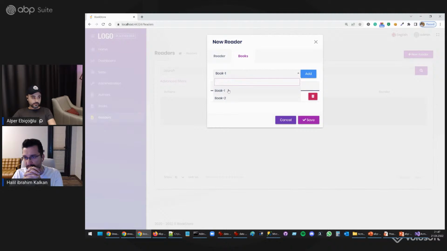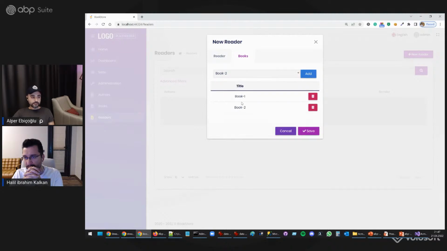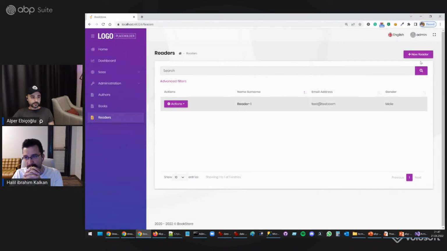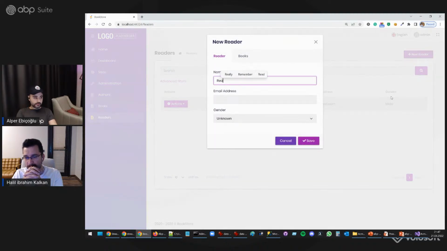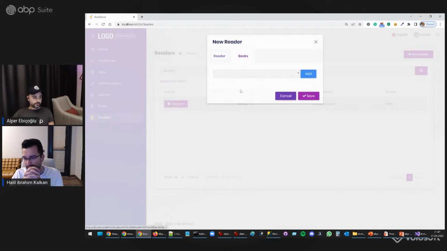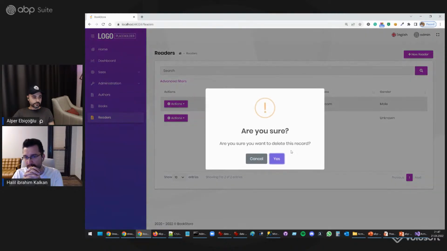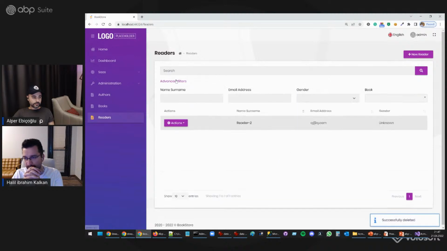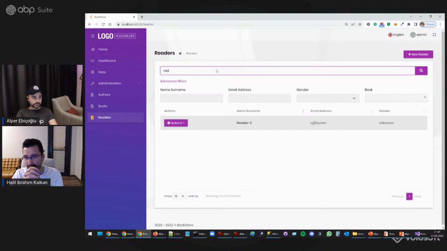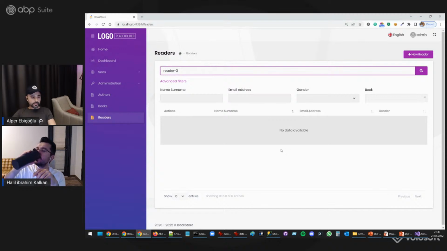I can add multiple items to my reader entity. Let's click it. I will create a new one here. You can delete, and also you can filter it. Or enter an invalid one to see nothing here.